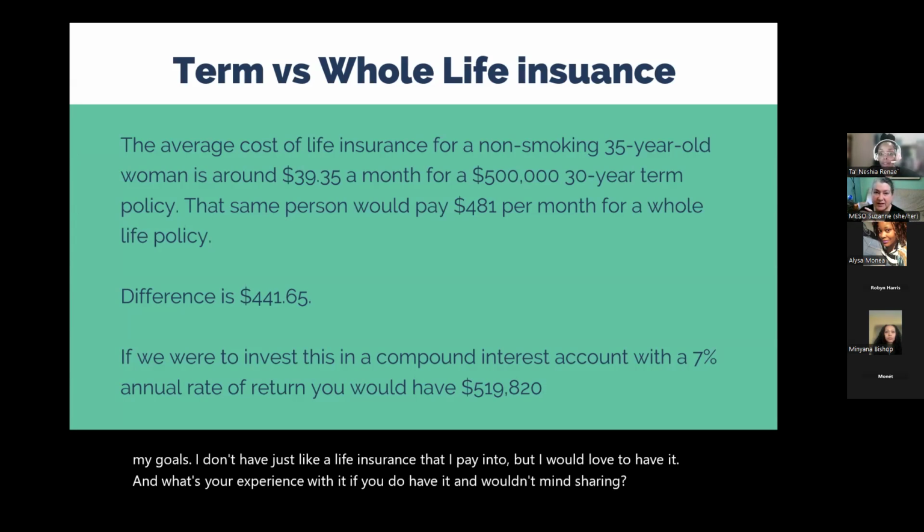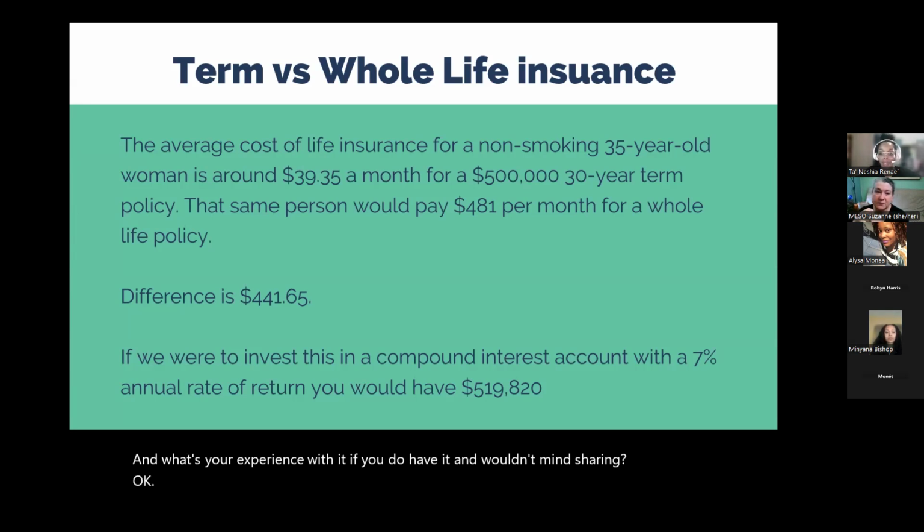The question I would like to ask is, do you have whole life insurance or term life insurance? And do you know the difference? The difference is, with term life insurance, you're covered for a very specific period of time. You have it for 10 years, you pay the same amount every month for 10 years, and you're covered for the same amount. Whole life is often sold as an investment, where you're putting money into an account that you can borrow against and get returns on. They literally invest it for you, and in some cases they actually have guaranteed rates of return.